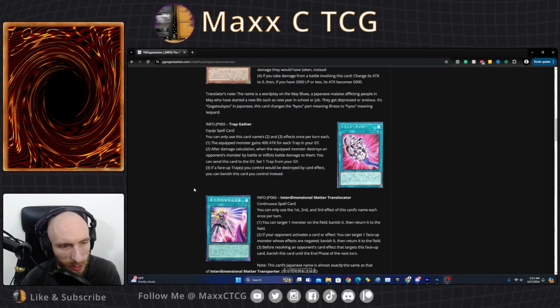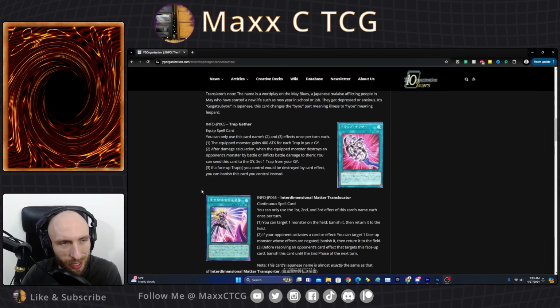So I could see this maybe being played in a stun strategy, or maybe Paleo potentially, probably not, but maybe some type of trap strategy where you want to recur your graveyard based monsters. I could see maybe there being some potential with this card. It doesn't seem amazing, but maybe there's something to it. I don't think it's necessarily bad. I think it has some options. But even though I think it has some options, I probably don't think it's going to see play. But I think there's always potential to keep this in the back of your head.